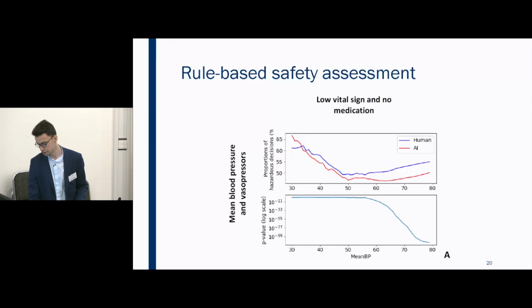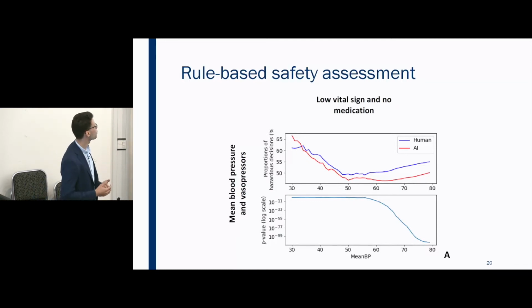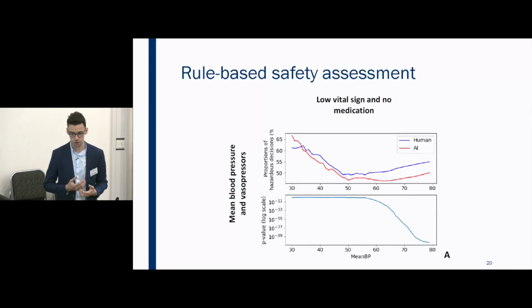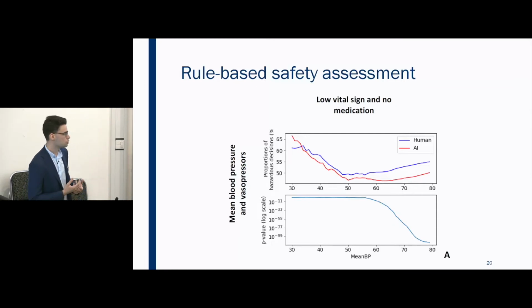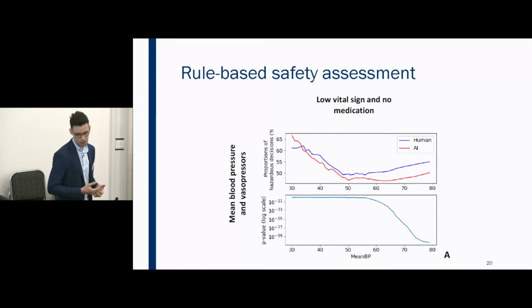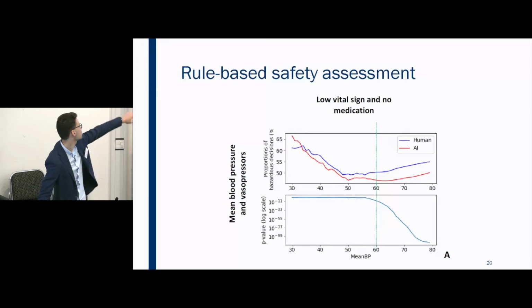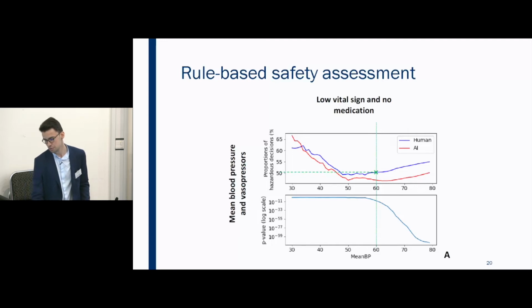So this is a diagram that shows, for one of our 4 scenarios, in this case, low blood pressure patients that received no vasopressors, the retrospective data that we have from the MIMIC database, an American intensive care database. The way this reads, rather, is for a given threshold of blood pressures, which you can see on the x-axis, you can see the proportion of human unsafe decisions that were made in the database, the proportion of AI unsafe decisions, and at the bottom, the p-value for the statistical significance of those.